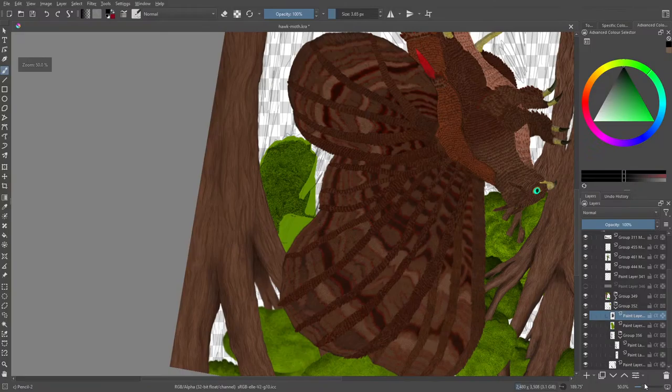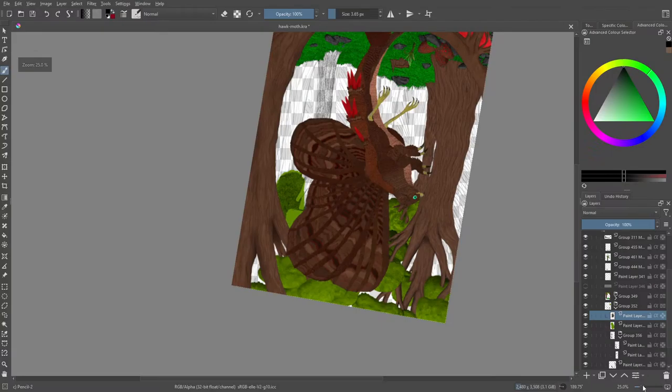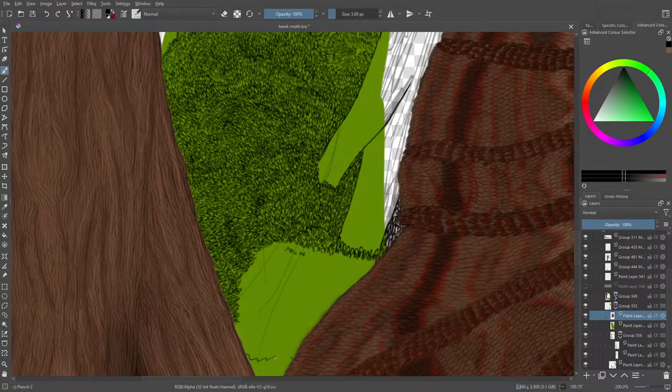The tree, yes, this bit needs to be also drawn in. There we go. And now if we take a look already, yeah, that looks like a decent bush of leaves for the top part. Nice. All right. We're gonna go this way. So now we're gonna go this way.